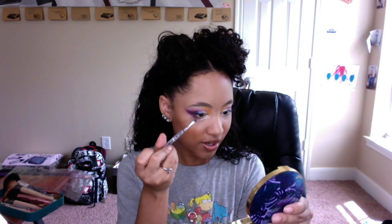We had some purple down here in the bottom lower lash line. We're doing the lash line now. So we got the purple. Now we're going to the blue and then it'll be green. Let's use this, an angle brush. This blue. And the other eye. I'm satisfied.